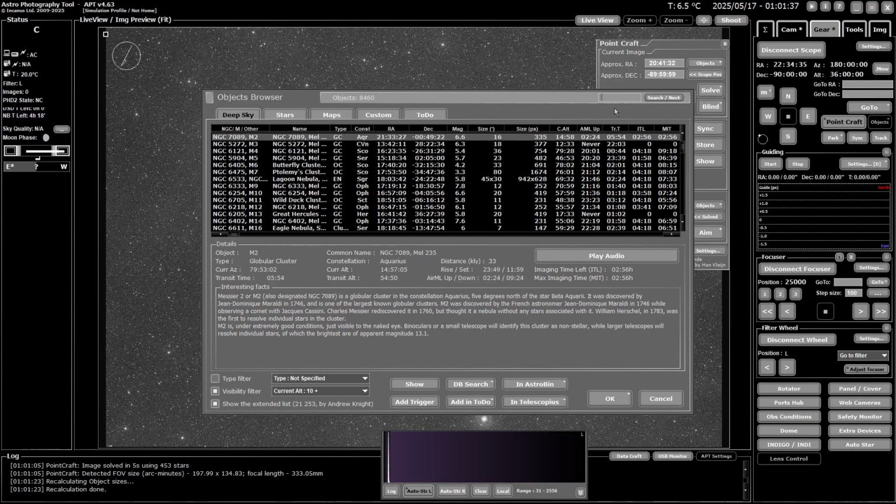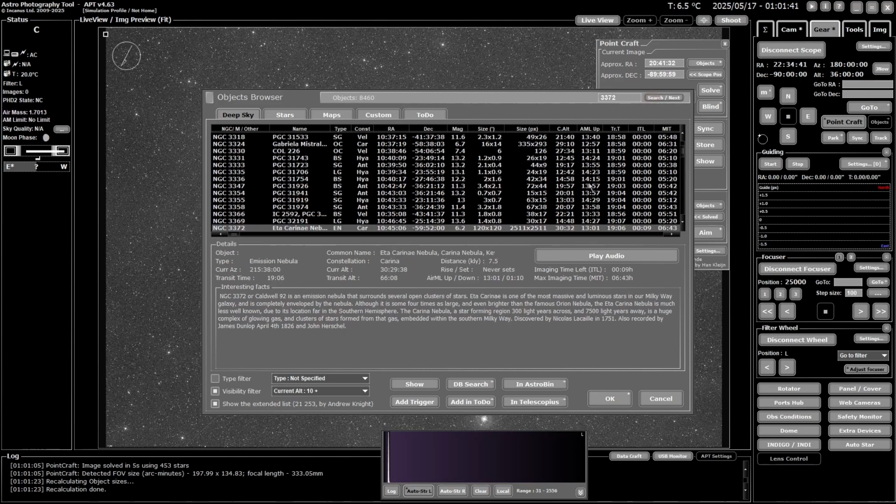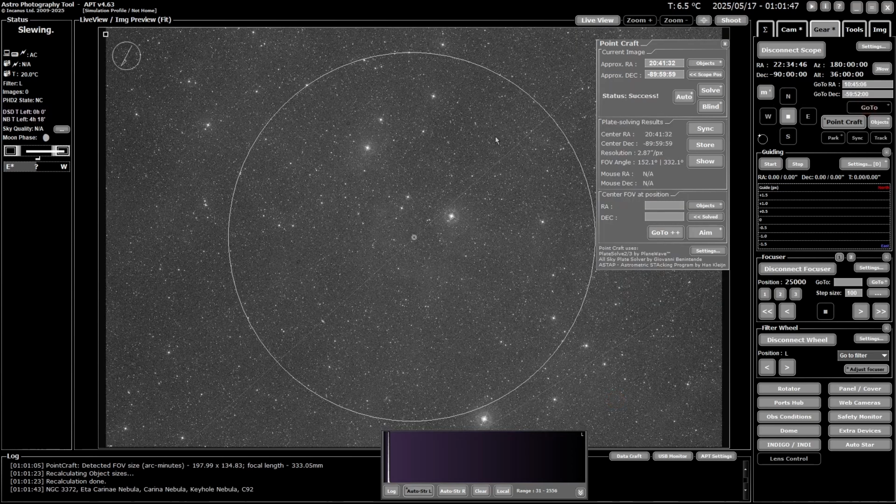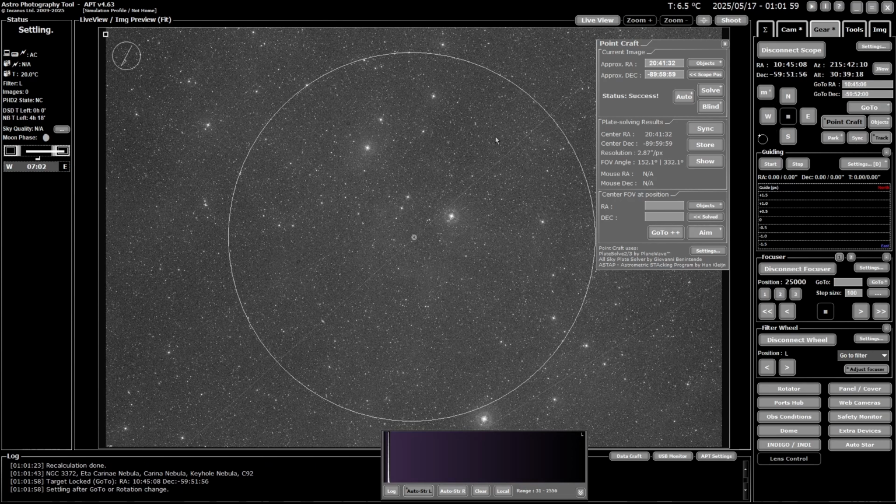What's that? 3372, I think. I should know it, I've been to it often enough. Okay, and go to. You might be able to hear my mount whirring in the background over there. Like I said, this is a good situation for testing your mount is moving properly, putting your gear on it, and just checking for cable snags, especially on meridian flips. You can do all that.